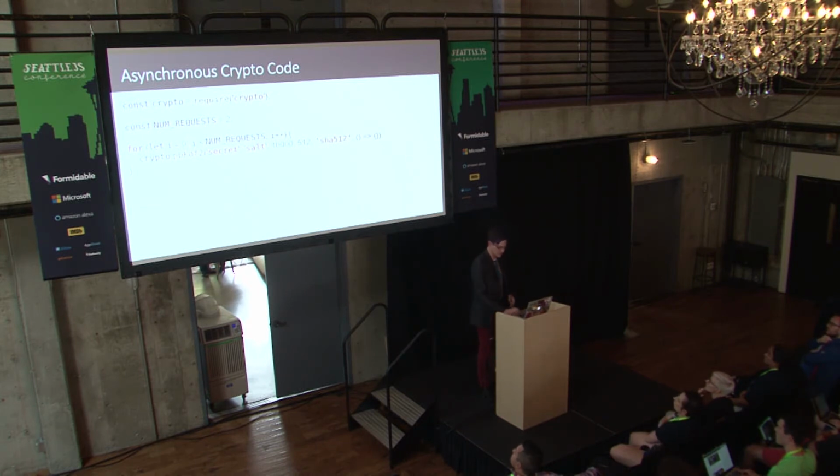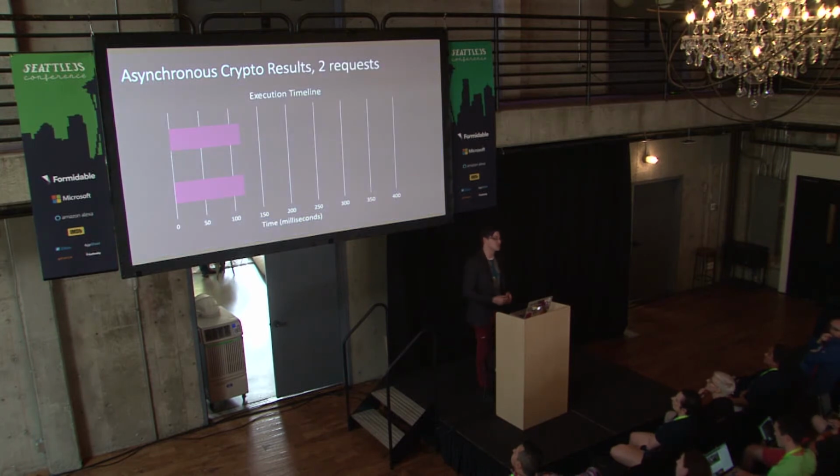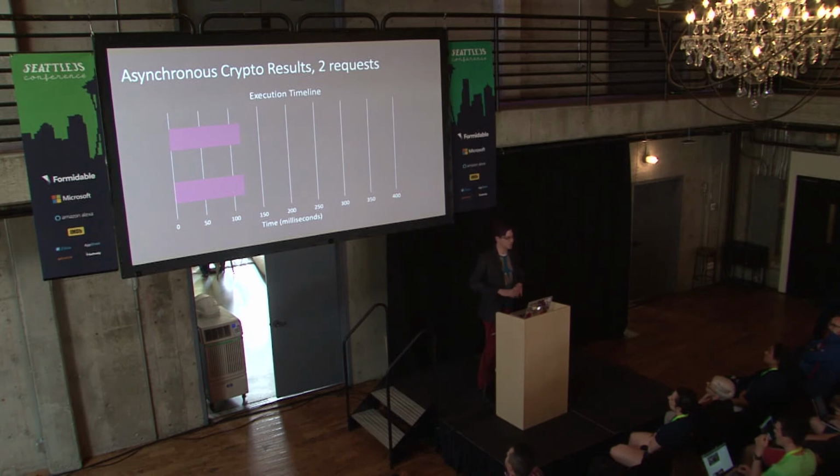Once again, the same code, except asynchronous. And that's because we get an execution graph that looks like this. So you can see, instead of running one and waiting for that to finish to start the second, they actually run at exactly the same time. So by using the asynchronous version instead of the synchronous, it took us exactly half the amount of time to complete that entire operation. And that's because these things are asynchronous. They're going to C++ and doing interesting things. When you're using an asynchronous method, it allows whatever work that method is doing to be shipped off and done somewhere else, and you could do them in parallel. So that's really cool. Always use asynchronous methods.